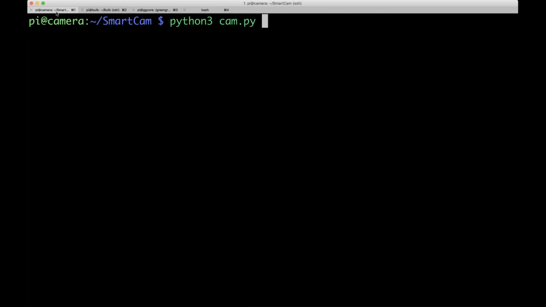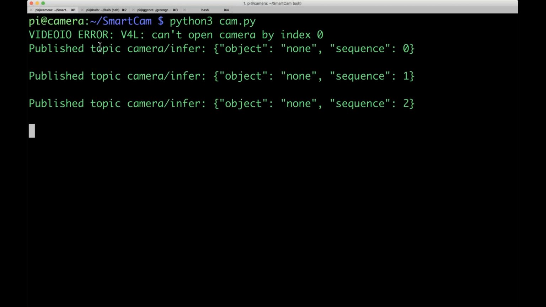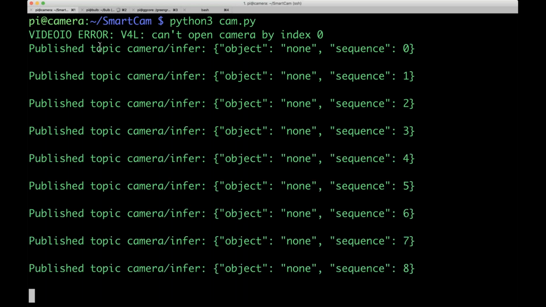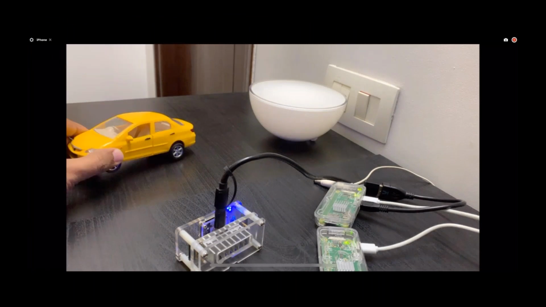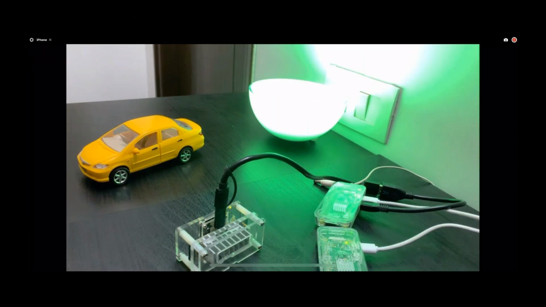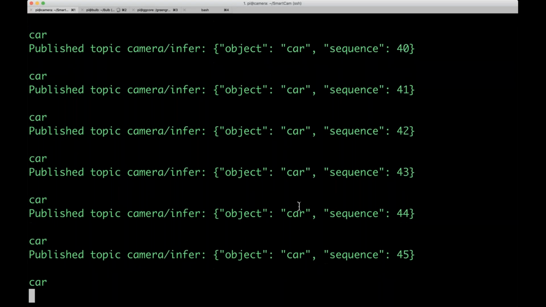Now what we'll do is run this command called cam.py, python3 cam.py, and this loads the camera models for inferencing and also uses the output of that to send to the cloud. So now we actually see that there is no object. The object feed is none. Now what I'm going to do is, again, place the car, and there we go. Perfect. Even before I showed you my command line interface, it actually started glowing. So now the object is detected as car, and immediately the bulb has become green.